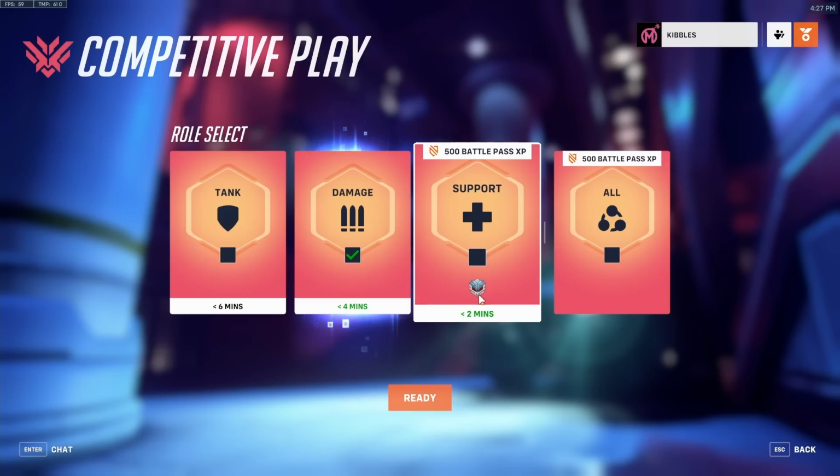Then I went on to do more games, and I won 7 out of 7. And it put me up 2 divisions. I went from Diamond 4 to Diamond 2 in one cycle. And I assume that's because I won 7.